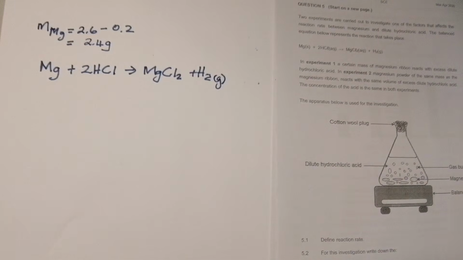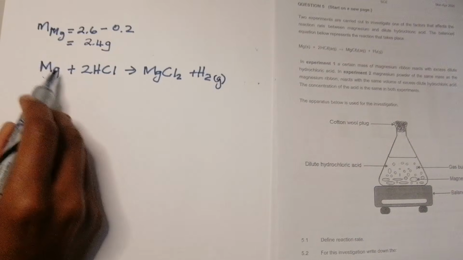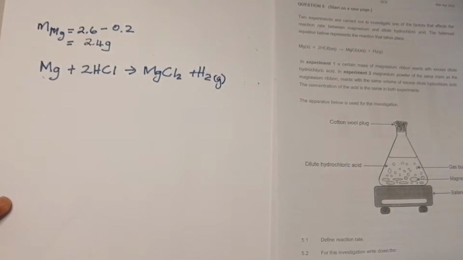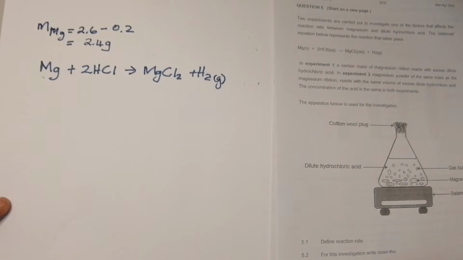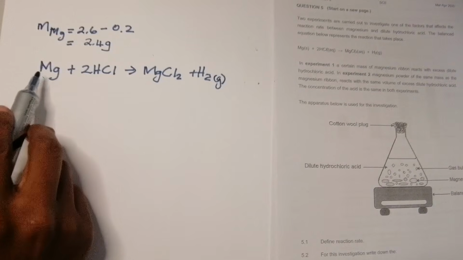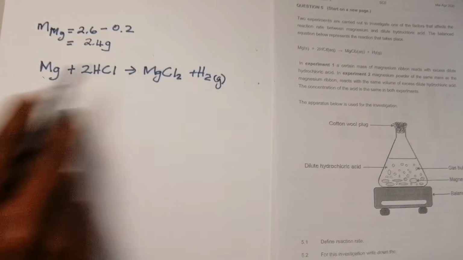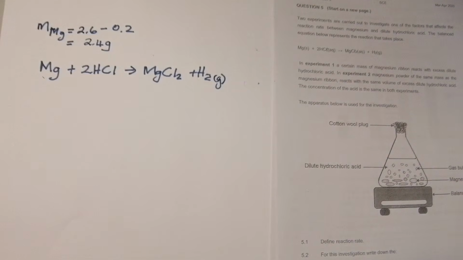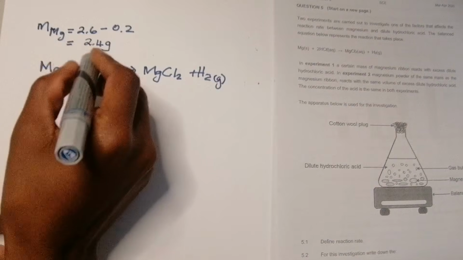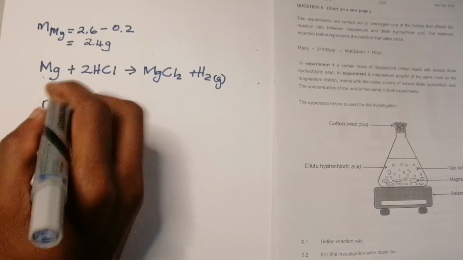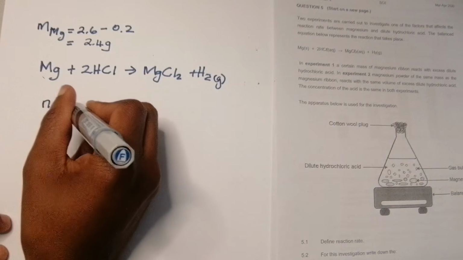Now, what is going to limit the extent of our reaction? Remember that what limits the extent of the reaction is going to be the magnesium, isn't it? Is it possible for me to get the number of moles? And now, please, ladies and gents, you do not conduct stoichiometry based on mass, all right? But you always need to now reduce it to number of moles, right? Is it possible for me to get the number of moles of magnesium? All right, so I'll then say, okay, yes, it is possible. So I've got number of moles. Remember, these are the number of moles of magnesium, right?